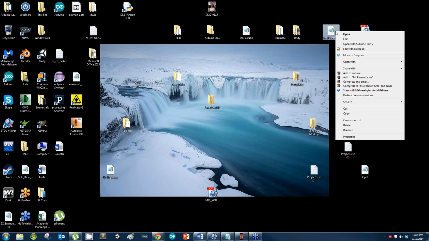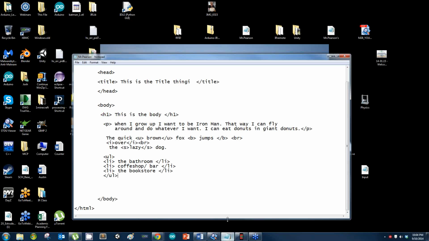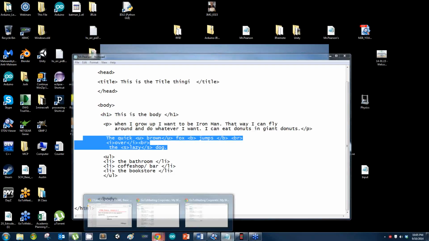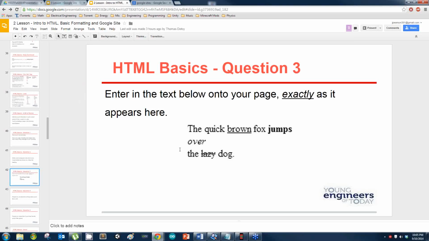And if you right click on it and open with Notepad, you should be able to see it again. And pull that up, and then we'll get started. I thought we did this part here. The quick brown fox jumps over the lazy dog. Did we not do that? Okay, yeah, that's what I thought. All right, so raise your hands when you have the document open. Let's start there.